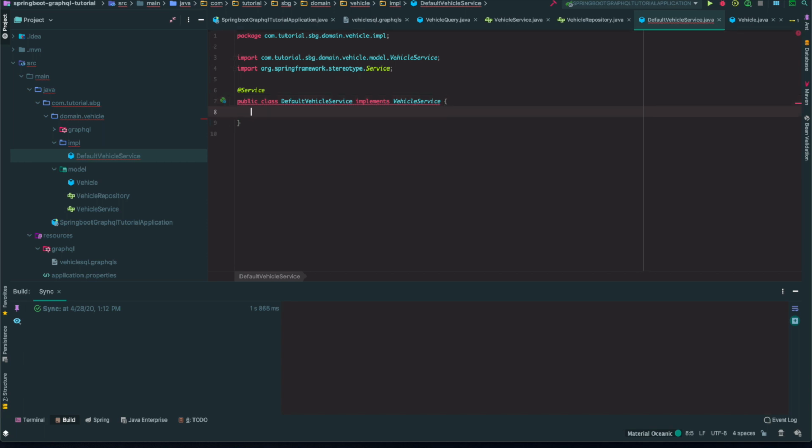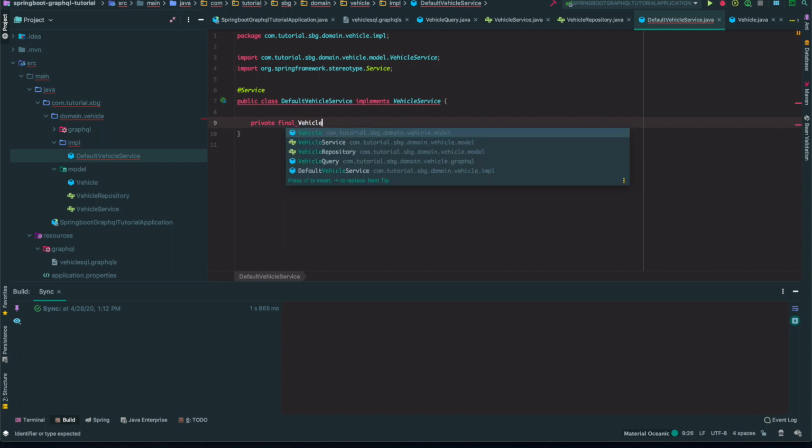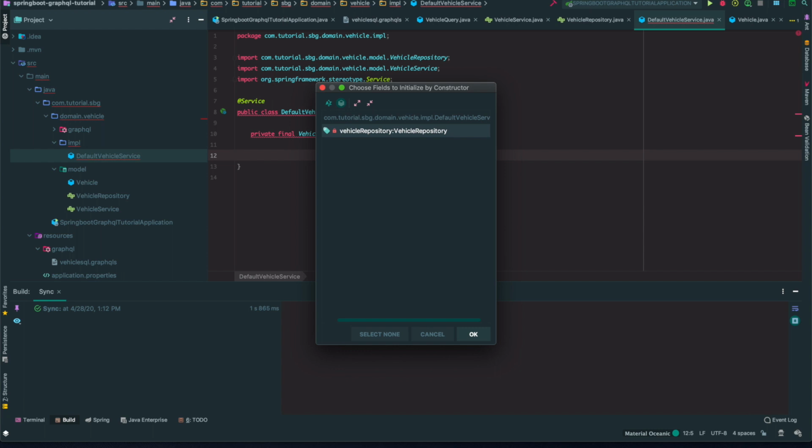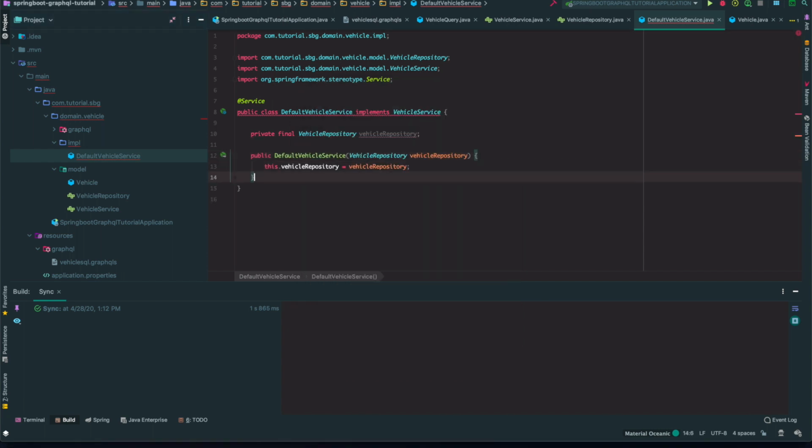In order to be implementing those methods, the very first thing we need is the dependency of the repository. So we define a vehicle repository here, and we define it by that variable name, and then we're going to be creating a new constructor that takes in that dependency as an injection, dependency injection.